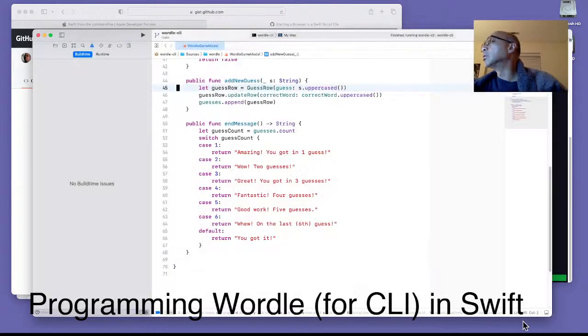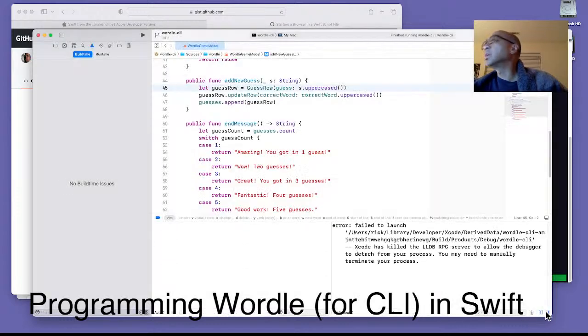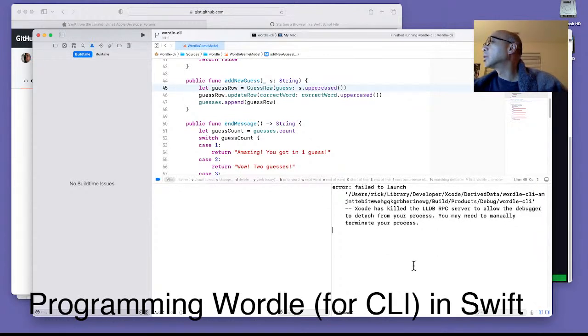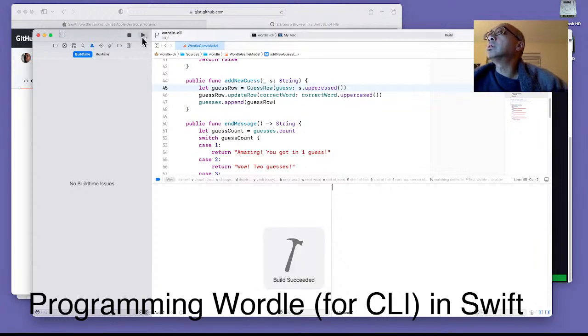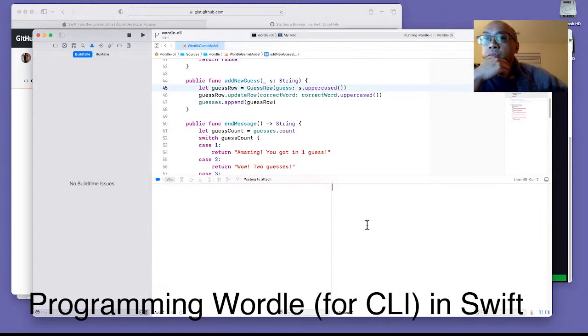Let's just see what it will do, and then if not, then I'll just run these tests inside of the terminal by executing Swift test. I don't mind doing that. But this play button is kind of interesting to try to get working. And it'll certainly be useful when we do programming with the UI. Or it'll be useful to me when I start doing programming with the UI.